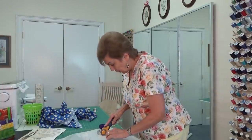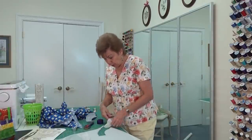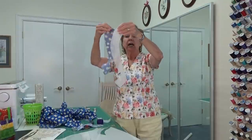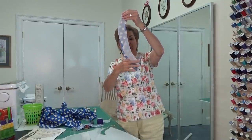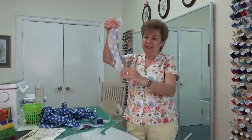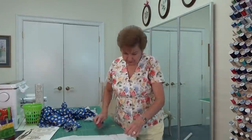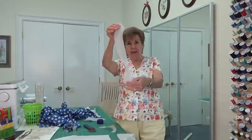You don't want it to be bigger than your facing. You don't want it to be bigger than your material facing. So you're going to get fused on to this piece right there. See? Perfect, perfect. That's that simple. All right, so that's the back. I've got the back cut now.